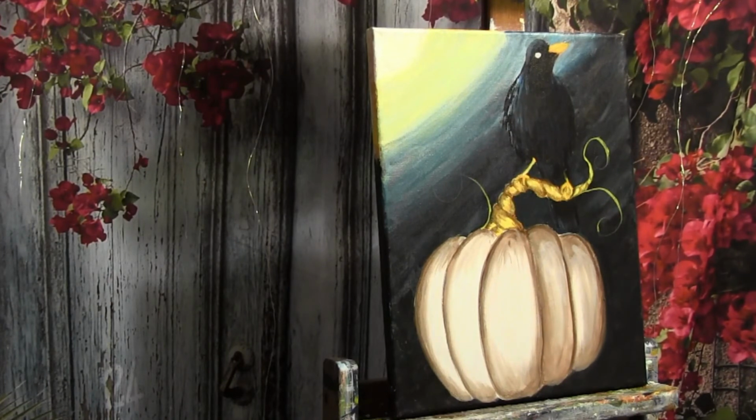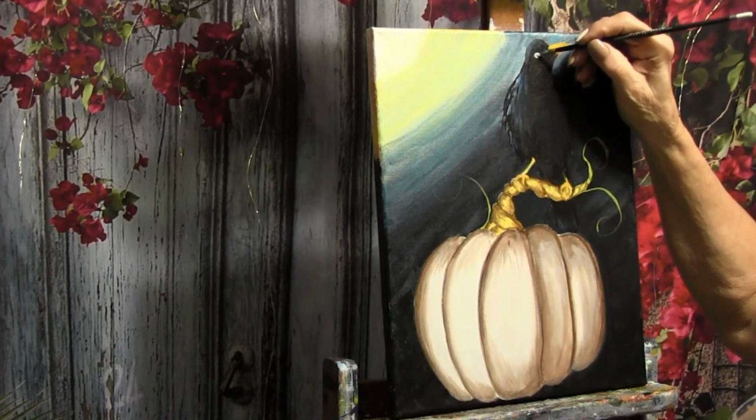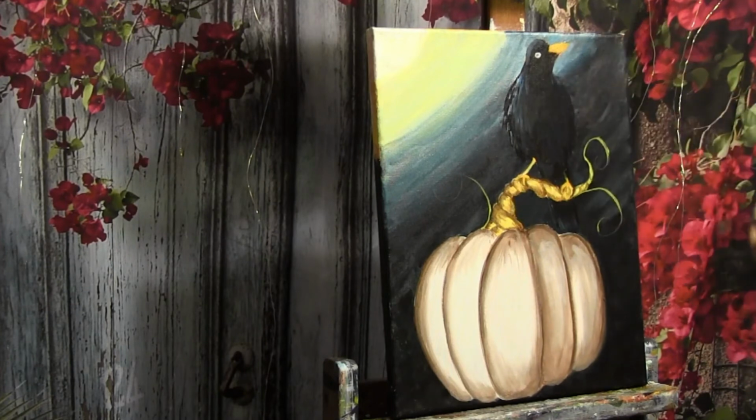He's showing up pretty good there. Okay, a little bit now black. I'm going to mix a little gray. His eye. I rolled my brush so I don't have to make a big mess here. Just hit it with a little bit of black.